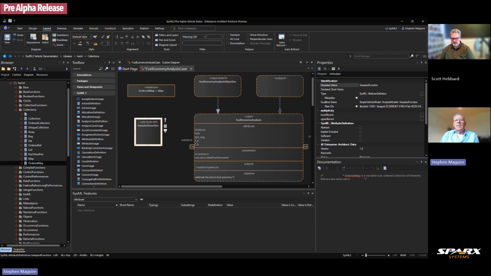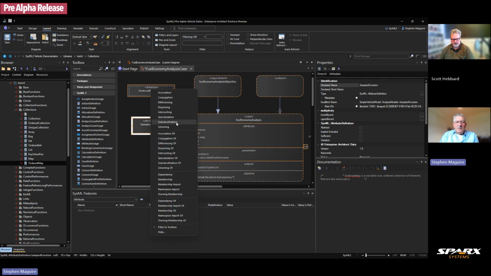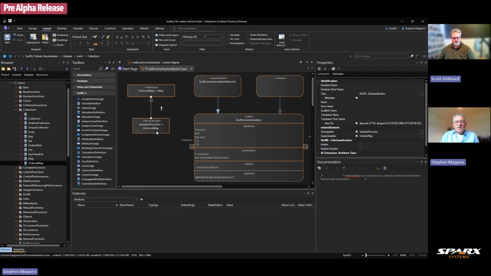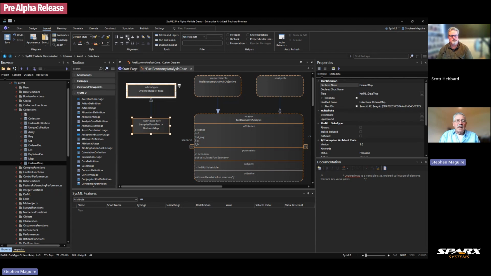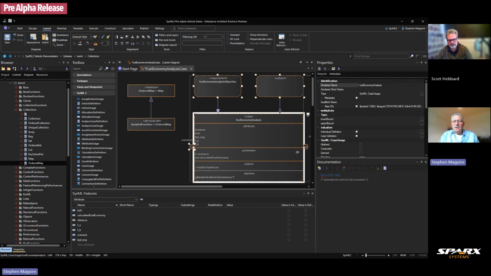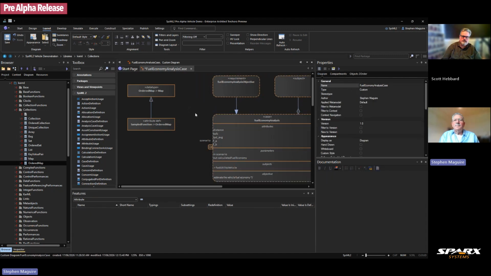We need to create a relationship, which is essentially a subclassification relationship. So this is a subclassification of that one. I can see how I can move that along, and the alignment works for me there. I'm going to create a relationship there using the quick linker, and it's a subclassification relationship. Now I'll make these the same size by multi-selecting them, and using the layout ribbon and the alignment panel, same height and width, and then align them left. A little bit of alignment there makes the diagram much tidier. I might just move these ones over a little bit. I can simply grab these and lasso them and move them over.